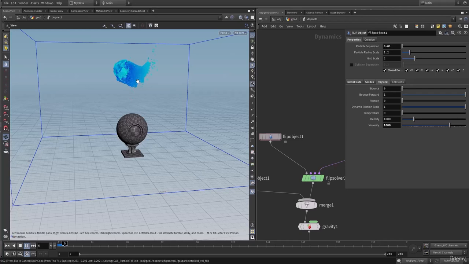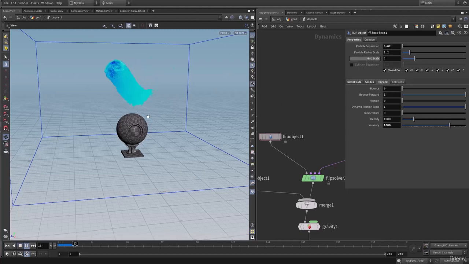So maybe let's change this to 0.02 and check. Now let's see the result. Okay, so a value of 0.02 is working good, so we have a nice speed, and we have enough detail.